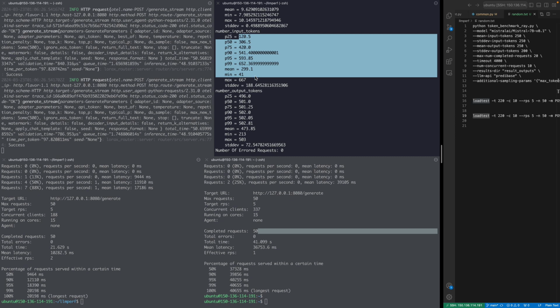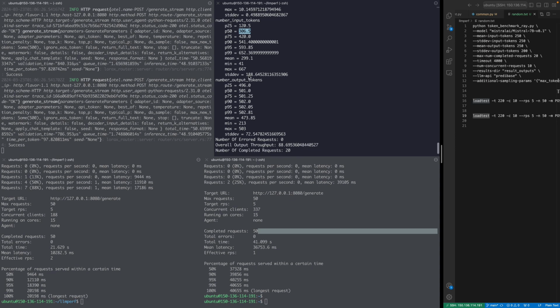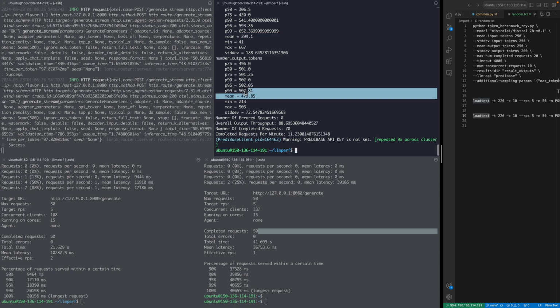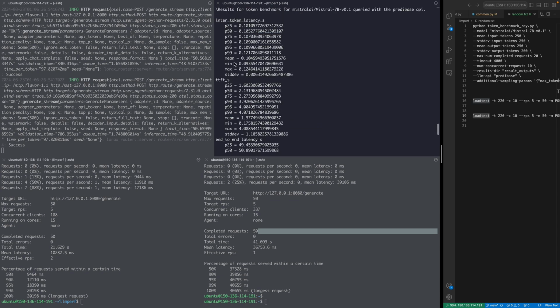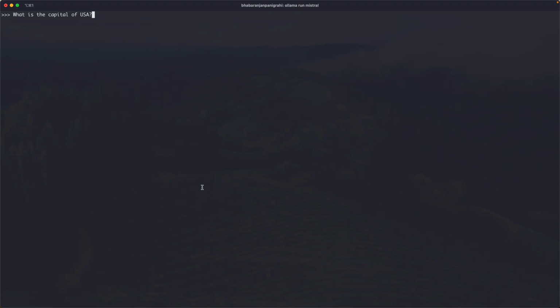And you see, there is a lot of variation in the input tokens. As I said, the input tokens are basically the queries you asked. So it took a smaller query of 120 tokens 25% of the time, and then 50% of the time you sent almost 307 tokens, and the mean is 299. You see, the number of output tokens is 500. It's much longer, so the answer is much longer, 500 tokens. So you can take all of these numbers from this benchmark test and tune according to your service level objective. When we were doing the throughput test, we saw that we were getting roughly 11 to 12 tokens per second. So let's see what that looks like in the chat UI.